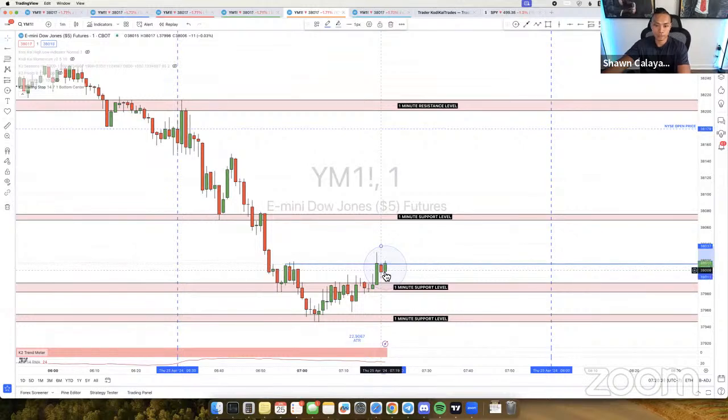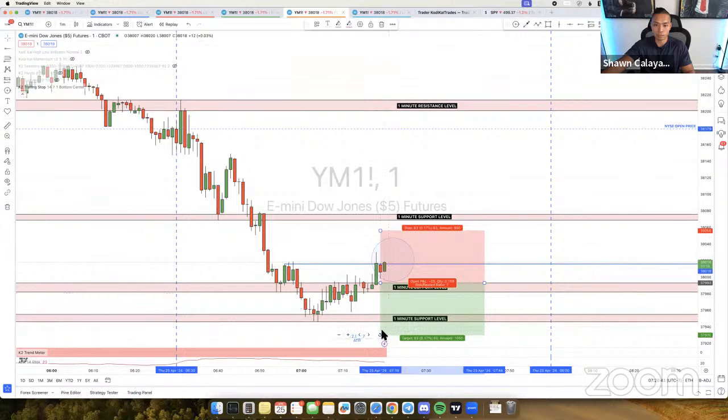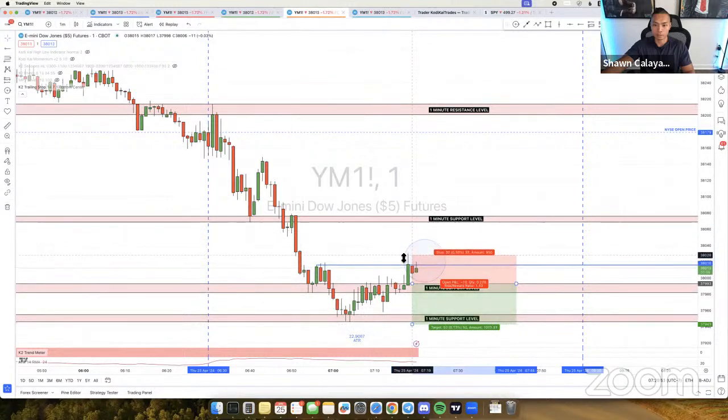I think price will probably consolidate here for a little bit, maybe push up a little bit higher. I think there's probably still liquidity sitting up here for the short sellers. Because if you think about it, say someone entered a short right here, their stop loss or their TP probably would have been down here. Actually, they would have been stopped out, or close. They might have had their stop loss somewhere around this area.